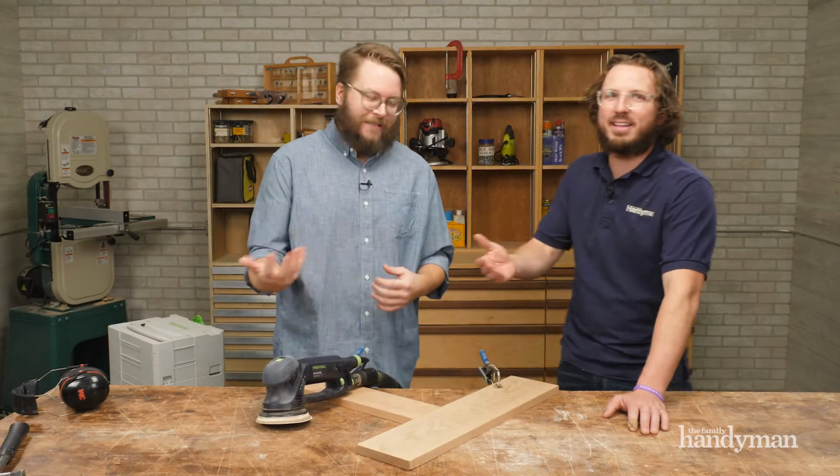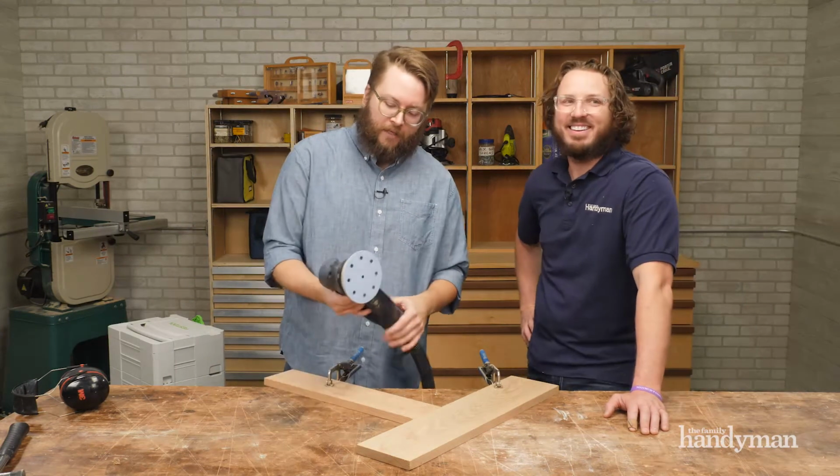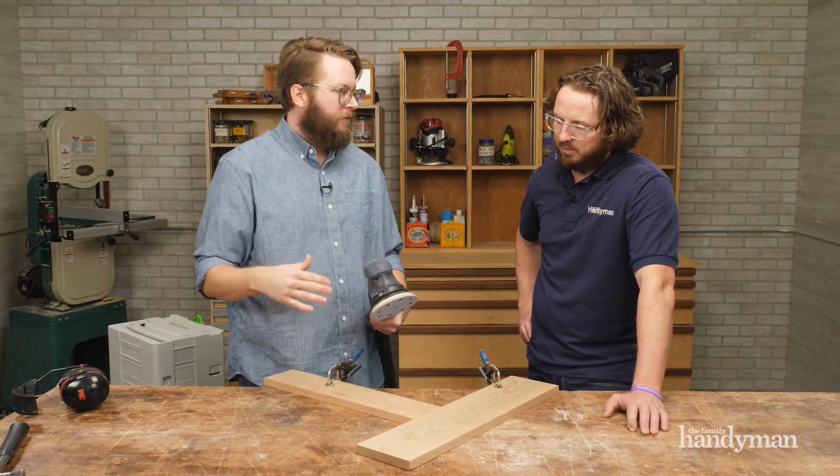It's not numb at the end of the day. This one in particular is really cool. It's an orbital sander, or random orbital sander. Okay. So it has two different patterns built in. One of them is super aggressive, almost as aggressive as a belt sander. Wow. And the other one is finer.